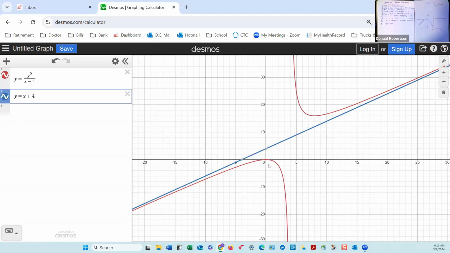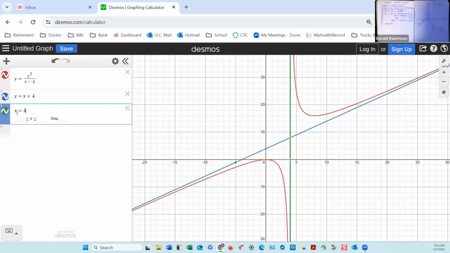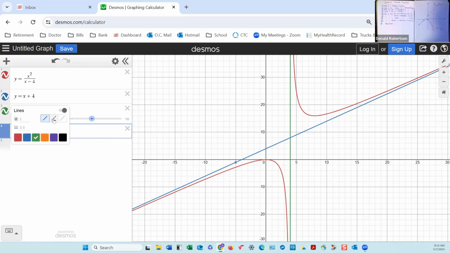Now you see, it did all the features. There's the x and y intercept at the origin. There's that straight line, the slant. There's the vertical asymptote. If I click on this, I can make it dotted, or maybe dashed. There you go, that looks nicer.